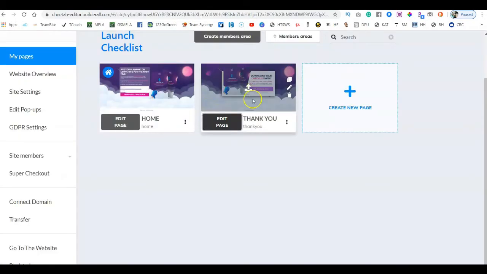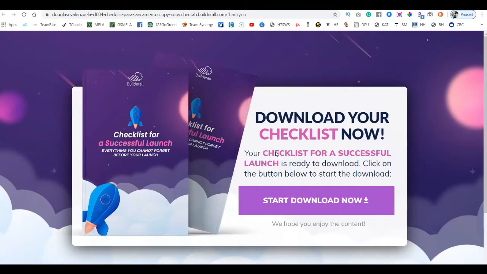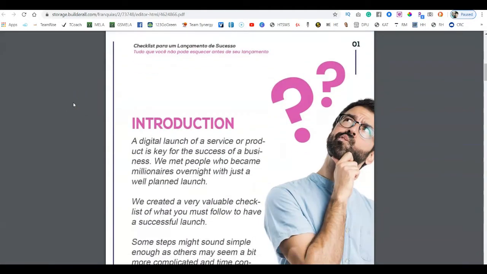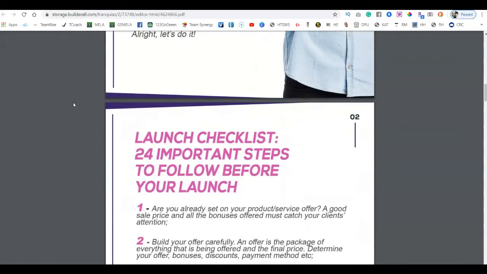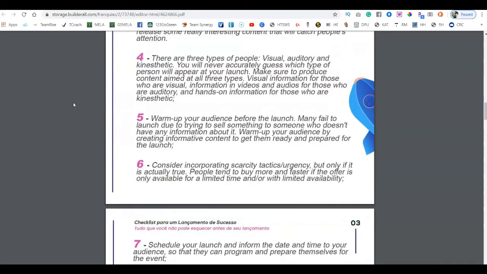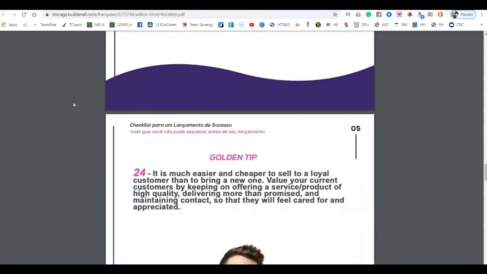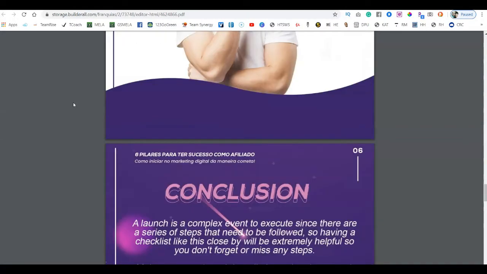So over here, go to the website page, and let's see. And there you go. That's the actual lead magnet. Wow, this is kind of cool. I like the graphics. For sure.